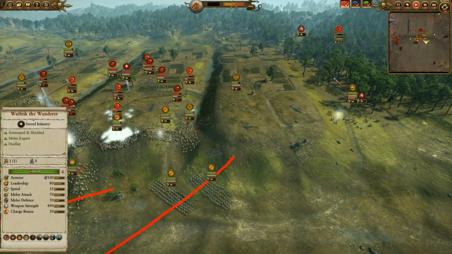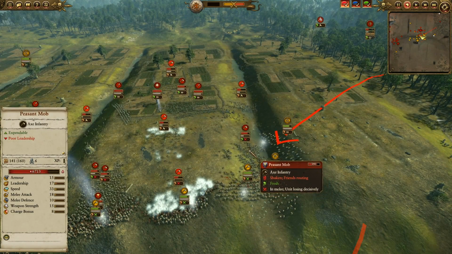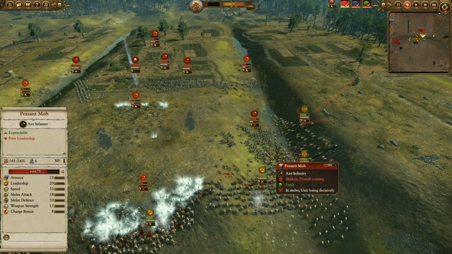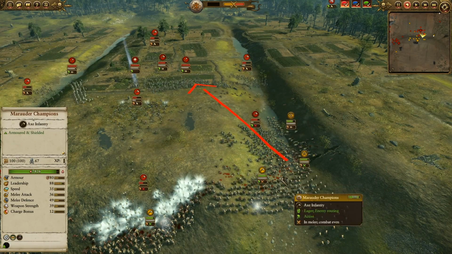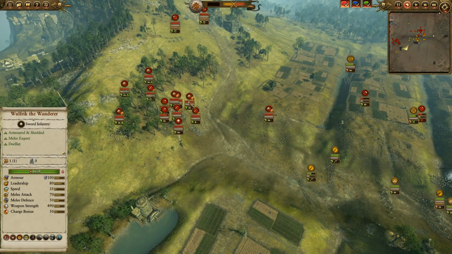Meanwhile, the Norscan warhounds poke out of the trees here and decide to get a nice charge into the right flank over here. Again, just trying to get some damage done, take care of the peasant mob. They're so low on morale. I just want to get this charge in and take care of that flank once and for all so I can push further and free up some of my units for these more mid-tier and high-tier units that are coming down the hill here.